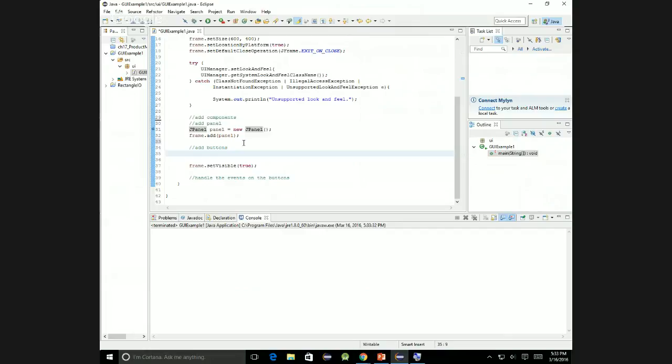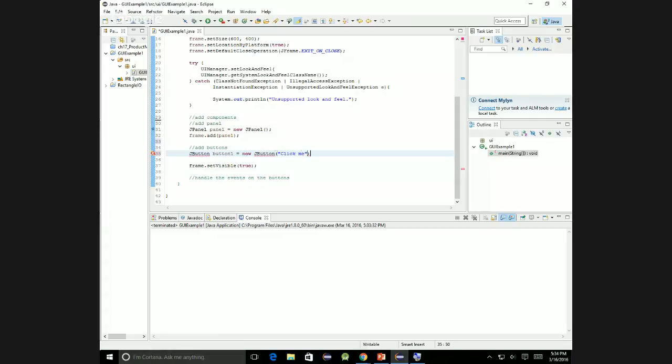Well, you can guess the name of the class for the button. Button is the AWT one. That was a good guess, but we're using Swing, so that means everything is prefixed with a J. So it's a JButton. button1 is equal to a new JButton. We're going to pass it the label, or it's not really a label, but the text of the button, which will be, let's say, "Click me."